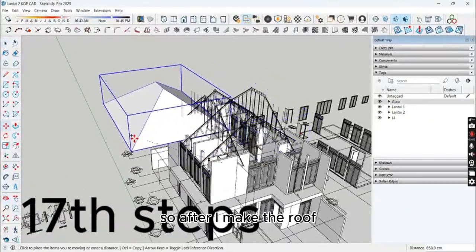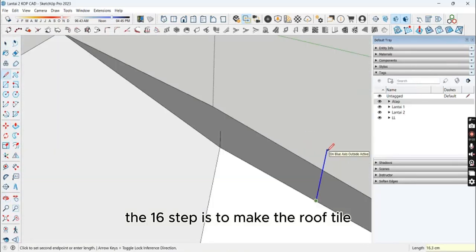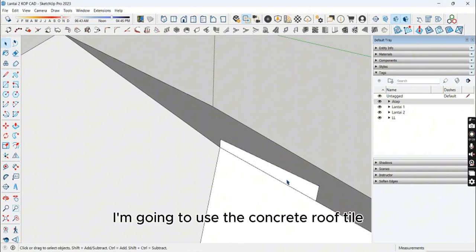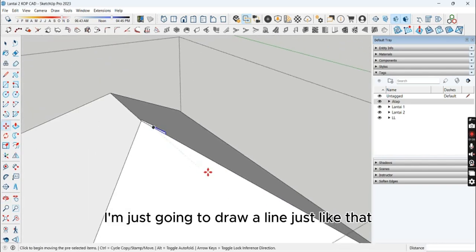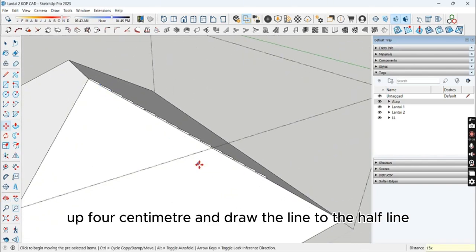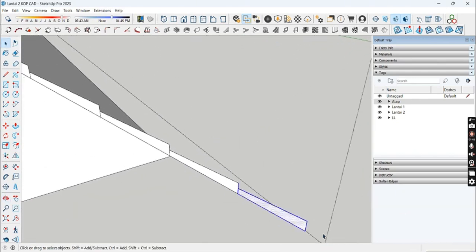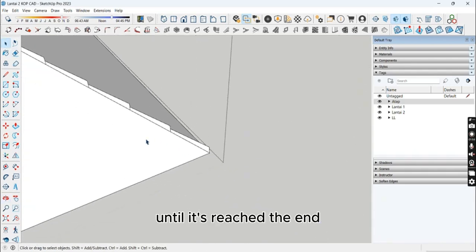So after I make the roof, the next step is to make the roof tile. I'm going to use the concrete roof tile. I'm just going to draw a line just like that, up 5 centimeter, and draw a line to the half line, and then I'm going to copy and paste it until it reaches the end.